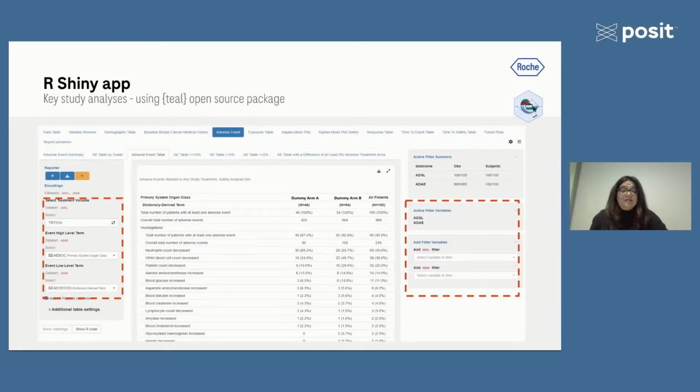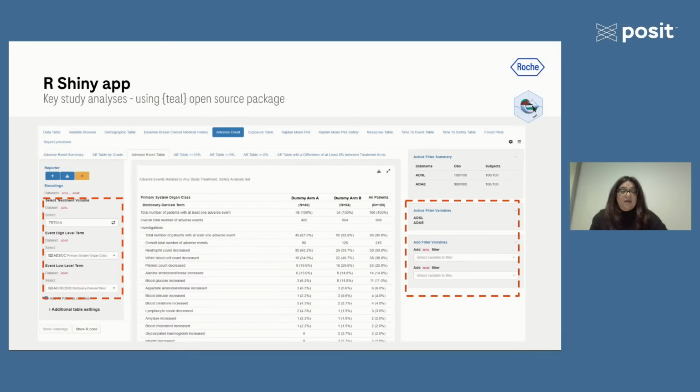The second R Shiny app is split by data domains and displays key analyses of interest. So you've got demographics, baseline information, efficacy, safety, exposure. In this example, you can see a table, an adverse event summary table. And on the left, there's a filter that we can use to change up the medical concepts we want to represent on the table.